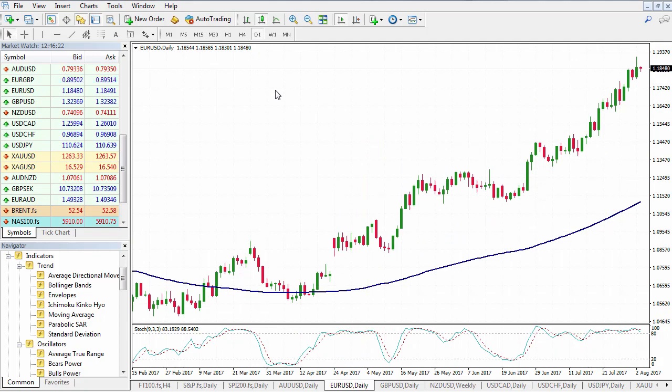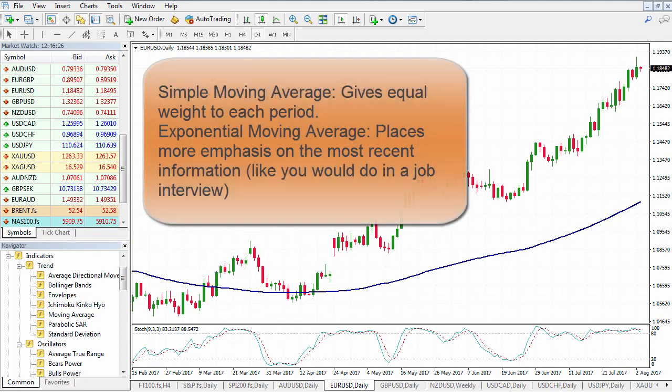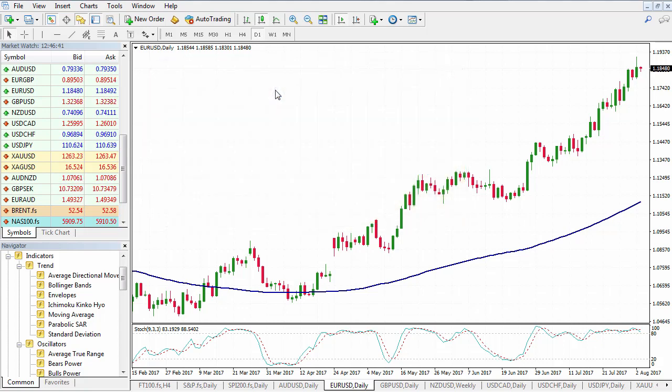Now, some people do ask, what's the difference between simple and exponential moving average? Should I use one or the other? I think the bottom line is you should always test. But the bottom line is whatever you use, use them consistently. So don't use, say, a 5 simple and a 20 period exponential moving average. But suffice to say, a simple moving average counts every day equally, whereas an exponential weighted average places more emphasis on the most recent information.